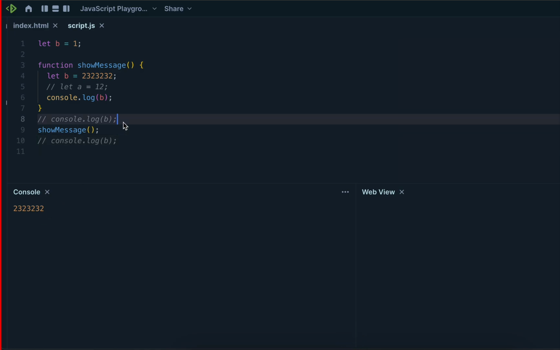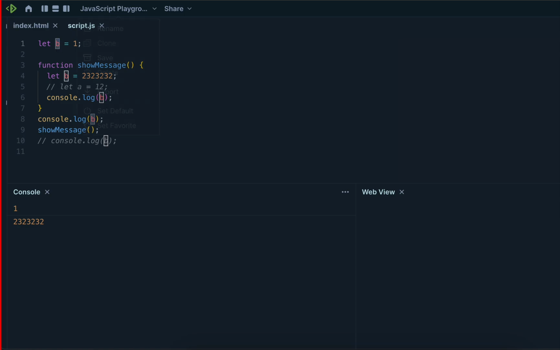But I'm trying to access the outer variable and I'm not able to, because I'm shadowing it: the outer and inner variable names are the same. Inside the function the local b is used, and outside the function the variable b stays unchanged. So this is called shadowing the outer variable.